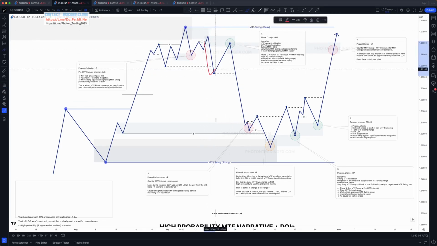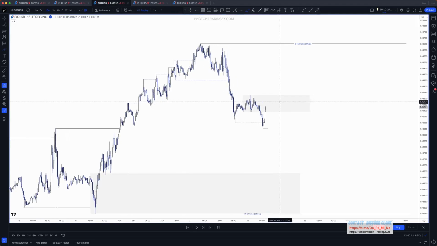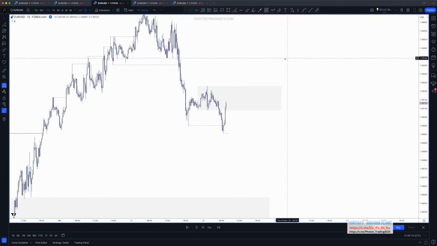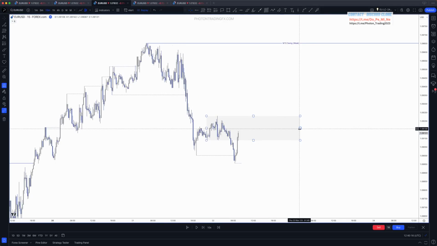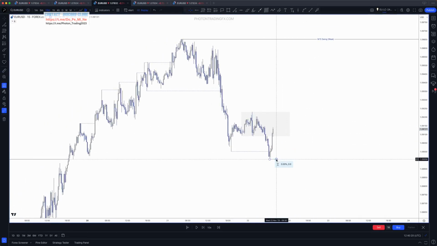But obviously in this example, we're a little bit lower down. So we're more around here, okay? That's what we're trading. We're trading phase C. Now, directional bias is sorted. So the first thing you do is you've got your directional bias, you know your range, okay? So if you know you want to get short, how do we do that?